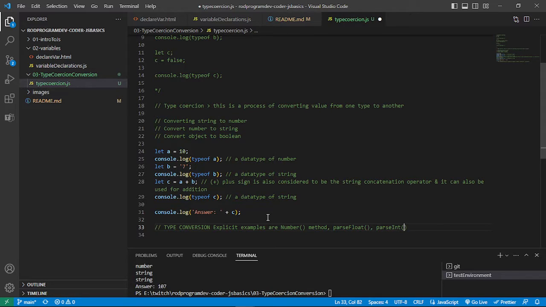So these are methods that allow us to convert strings to numbers.